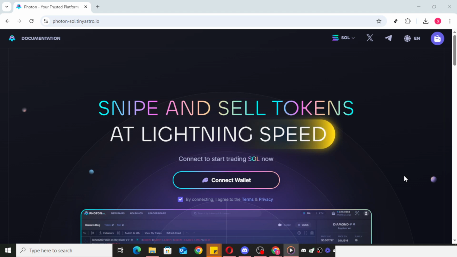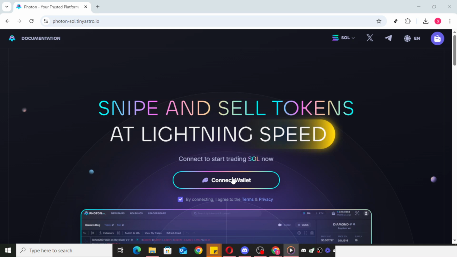result. To start off, go ahead and open Photon by navigating to their website on your preferred browser. Once you're there, look for the option that says Connect Wallet. You'll want to click on this and then select Phantom from the list of options. After selecting Phantom, click on the Connect button and follow that by clicking Confirm. This process will ensure that your wallet is recognized by Photon.